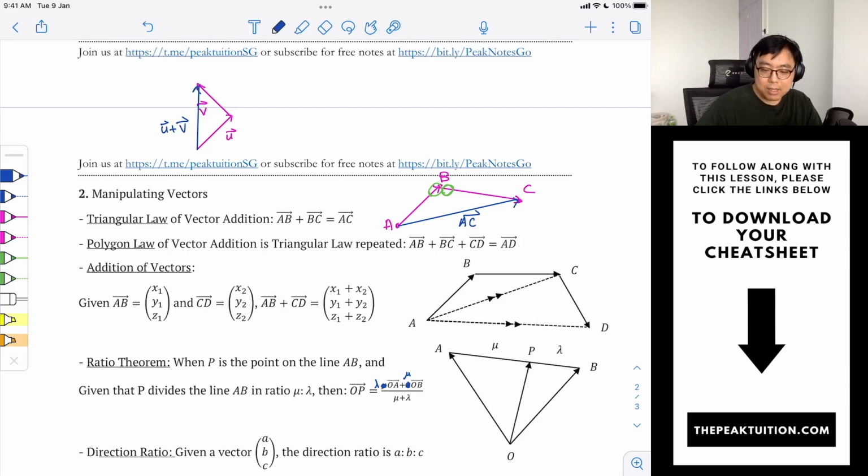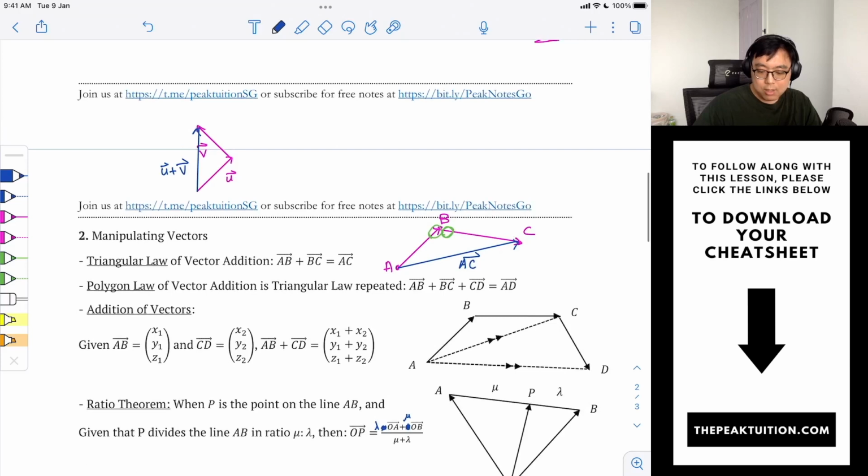You may have heard of another method called the parallelogram method, which initially does not seem like you need to join tail to head, but actually it's the same thing. You also have to join tail to head if you do it properly. So let's say the parallelogram method will look something like this. U, V, then you draw the parallelogram like this, then you join. But you notice that in the process of drawing the parallelogram, you are essentially joining tail to head again. Here is actually V, so we are still joining tail to head. No matter what you do, you must always pay attention to this. Make sure you do not join the wrong vectors up.